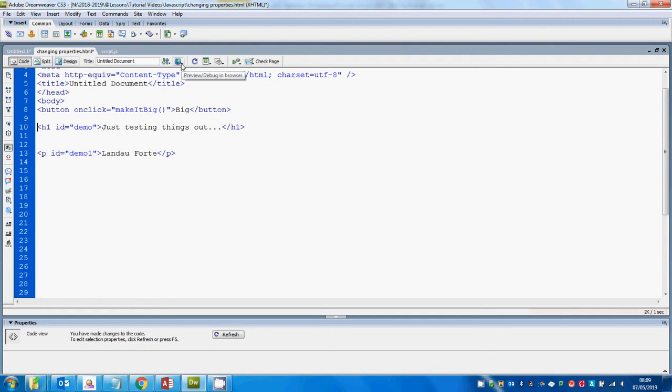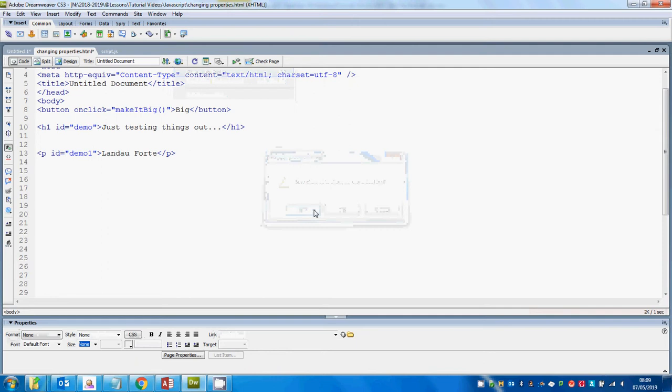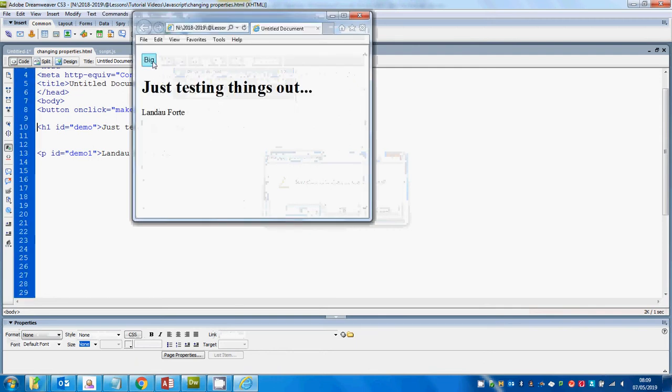If I go ahead and see what's on my page, you can see that I have a button that says big, and some text that says just testing things out, and lambda photo. One is a heading and one is a paragraph.